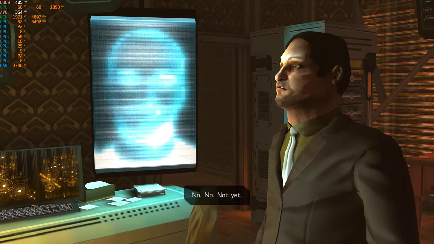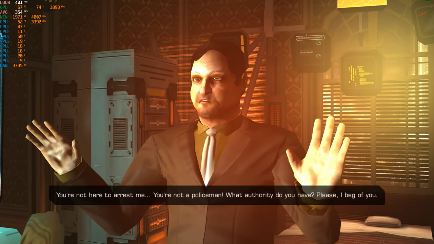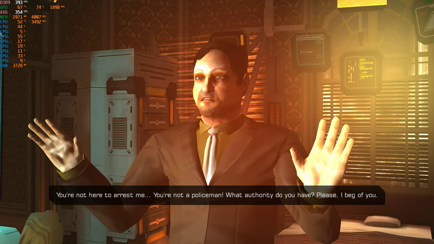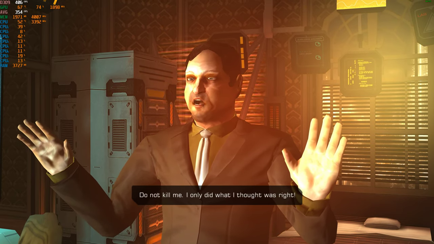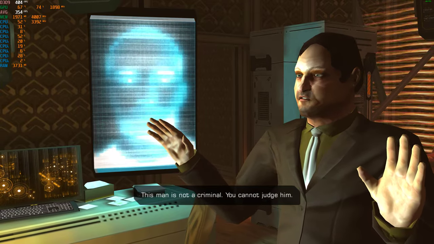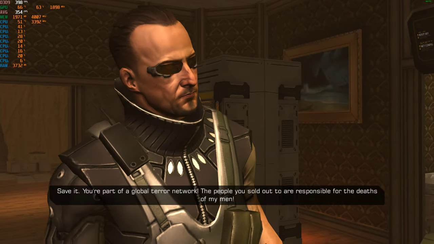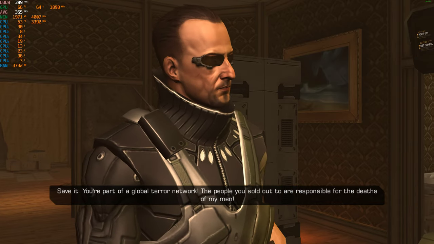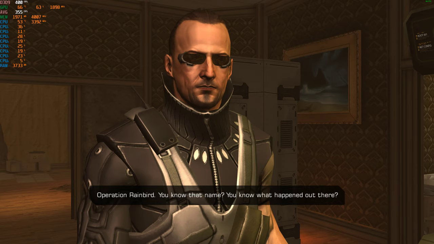No. No, not yet. It's over. You're not here to arrest me. You're not a policeman. What authority do you have? Please, I beg of you, do not kill me. I only did what I thought was right. This man is not a criminal. You cannot judge him. Save it. You're part of a global terror network. The people you sold out to are responsible for the deaths of my men.